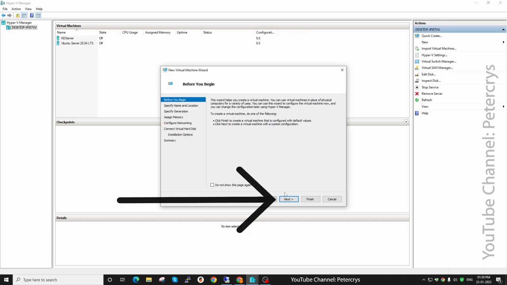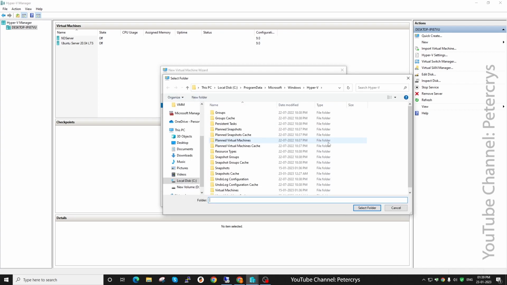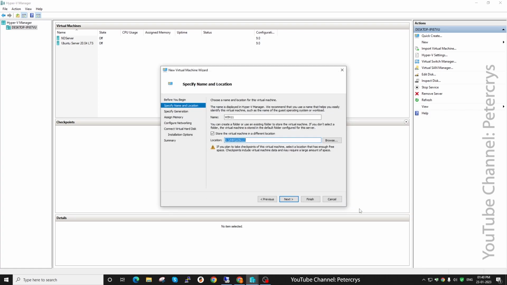From the wizard, click on Next. Here we are going to give a name to the virtual machine. As we are going to install Windows 11, I'm going to type Win11. Click the checkbox and select the location where you want to save the virtual drive. So I'm going to create a new folder and give that folder the name Win11, and I'm going to click on select. Go outside of the folder, then click on the folder and then click on select. Alright. Now click next once again.